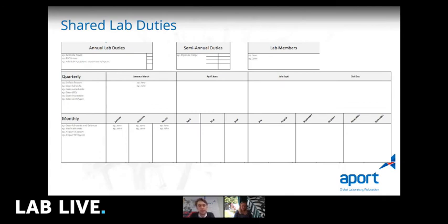We've also got to think about lab duties and how this changes. So I put together a little spreadsheet that if people would like, I can give to you in an email. It's a way of thinking about the different duties that might change and who's responsible for them within the lab. It's really self-explanatory. So whether it's waste, there's a number of different duties on there that you can add in, of course, and relate them around your own lab and how that changes things and who's responsible. And obviously, individually, end users might have new responsibilities because of what's happening, limited amount of staff, and their duties might change. So it's making sure they understand what their new duties are and how this impacts their working day.